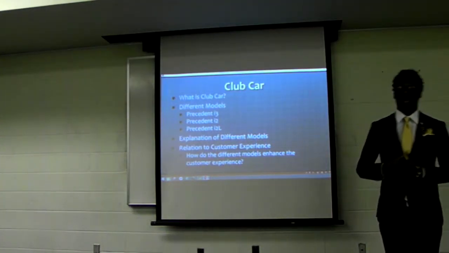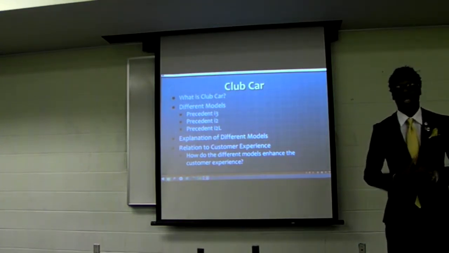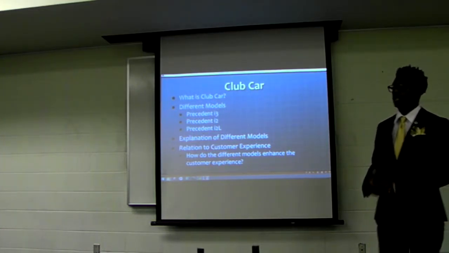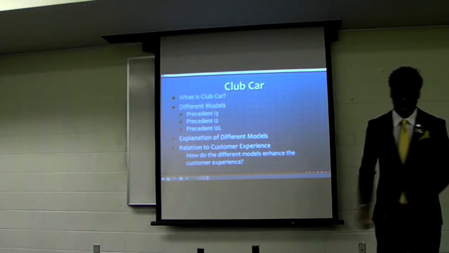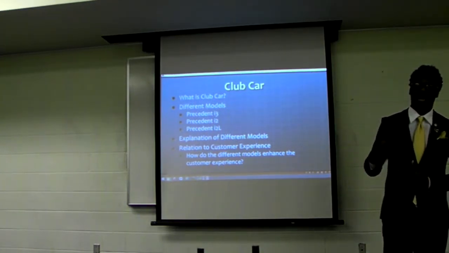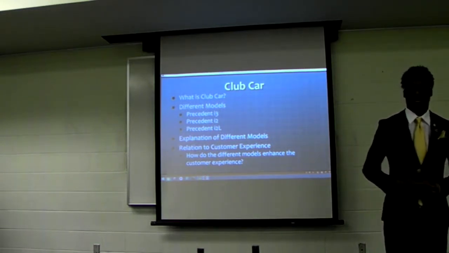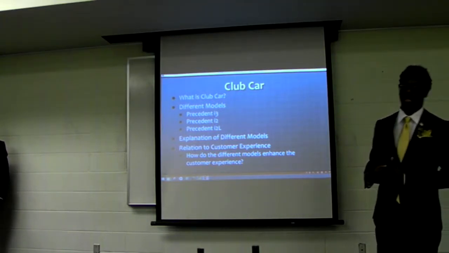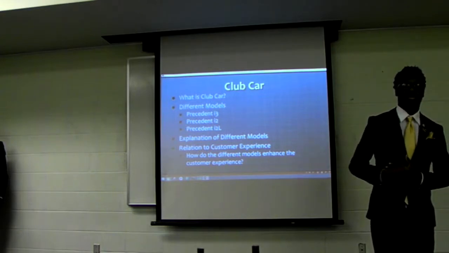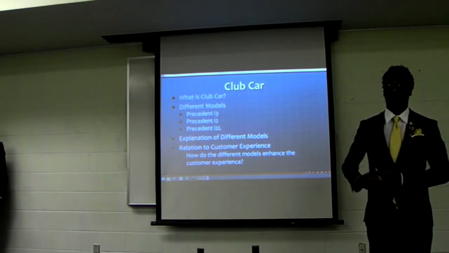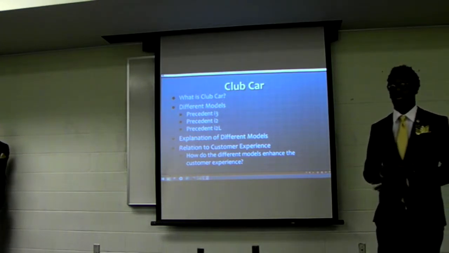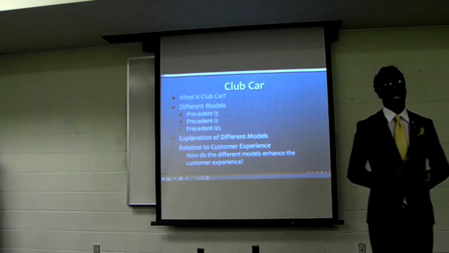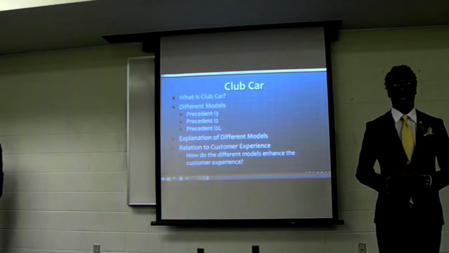Club Car is one of the most respected names in the golf cart industry. It is the largest manufacturer of small-wheel, zero-emissions electric vehicles on the market today. The Visions Mobile Golf Information System is the latest in a long line of technological advances that ultimately enhances the golfer experience while helping the golfers run more efficiently. Club Car has a variety of products to appeal to the customer's experience, such as the Precedent i3, the Precedent i2, the Precedent i2L, and the Precedent for Fun. These Precedents provide the Visions Mobile Golf Information System that ultimately enhances the customer's experience while giving them a worthwhile experience. Now I'm going to pass to my colleague Daniel, who will evaluate Club Car's industry and SWOT analysis.